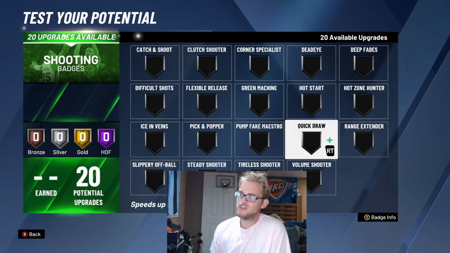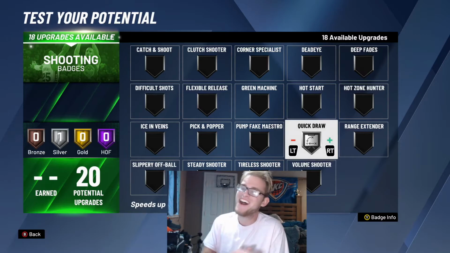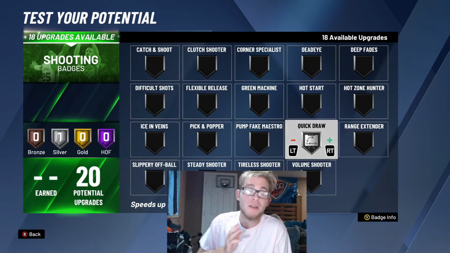When it comes to these shooting badges, I'm putting quick draw on silver. Again, that's just my opinion. That is where I like quick draw. I've said that every single video. I like it on silver. You can go ahead and put it wherever you'd like, though.